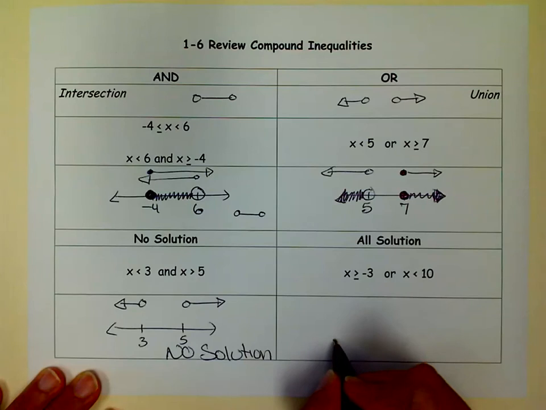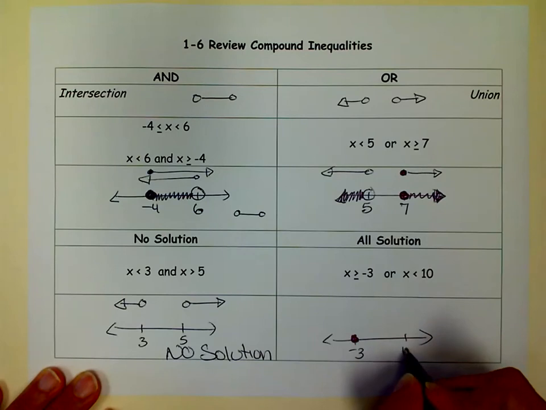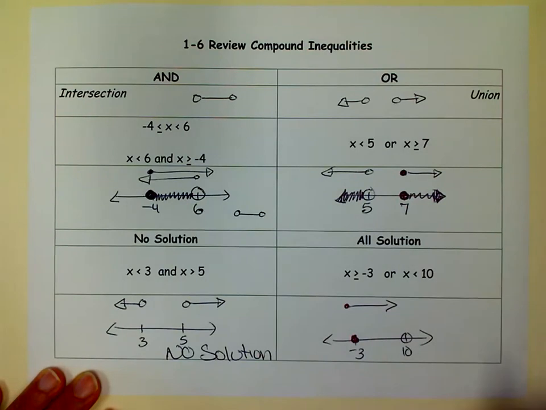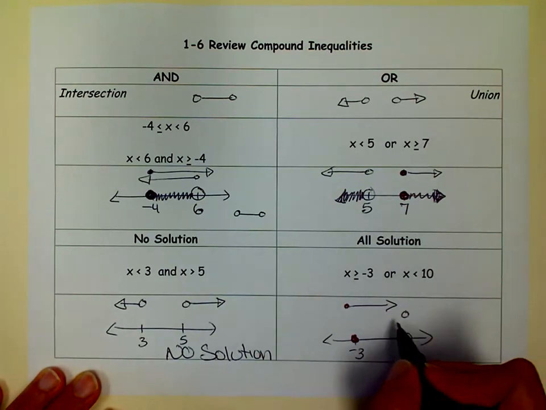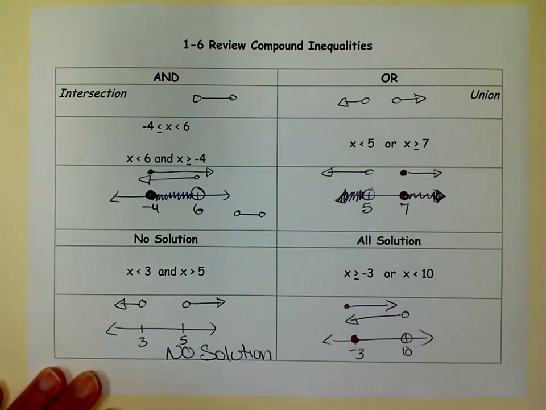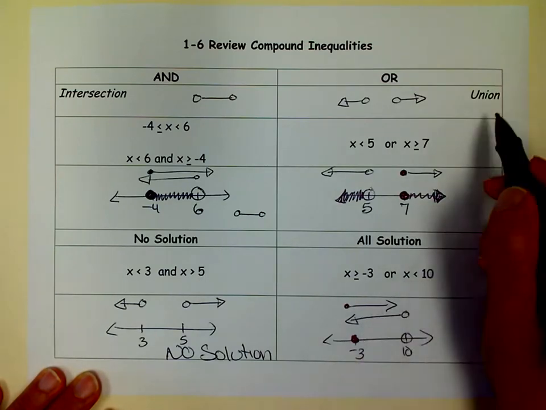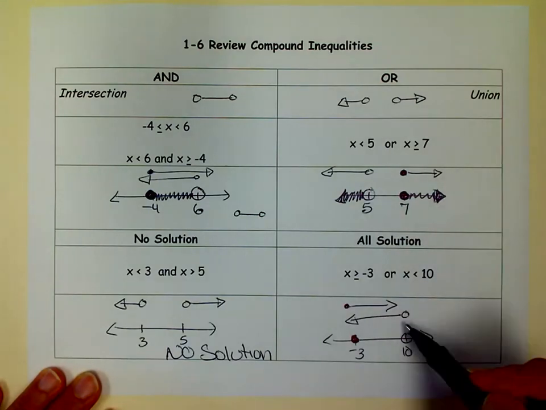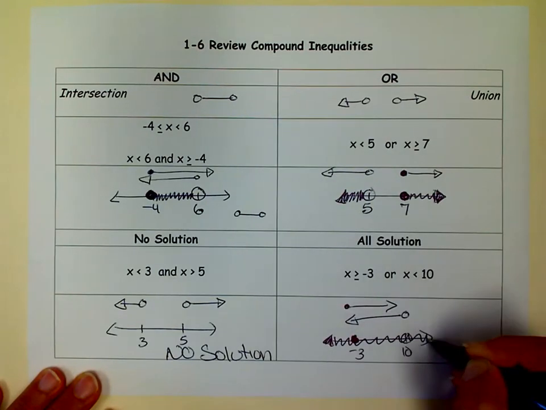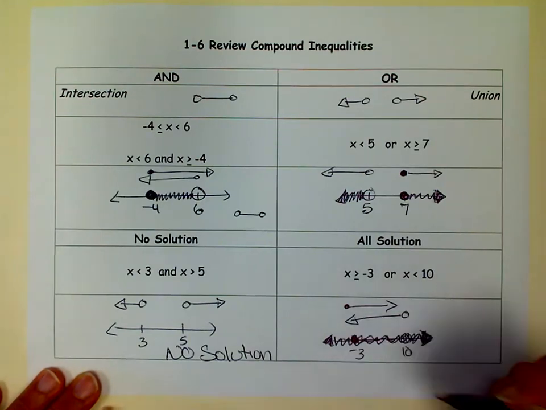And then over here on the all solution, if I was to graph this, it's -3. That would be a closed circle, and a 10 would be an open circle. So if I was just to graph this, I would have had a line like that. A ray, actually. I've been saying lines, but it's half a line, it's a ray. If I was to graph the 10, it would go like that. So you'll see that everything in this one and everything in this one is included in an "or". It's the union. It's everything in both sets. Well, I'm covering everything on my number line, so that means the whole number line would be shaded in. So I really wouldn't need these open and closed circles. I just say the whole thing is included.